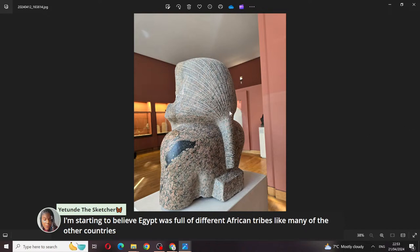I think I got the front of it, but I did want to get the back of the Nemes once again, just to stress that the Nemes was not a silly floppy piece of cloth that they just chucked on their heads like a tea towel, like I like to show. This was a very elaborate piece of headgear reflecting the likely locked or twisted hair of the pharaoh, and you can see how it coalesced back into the central plait on the back.